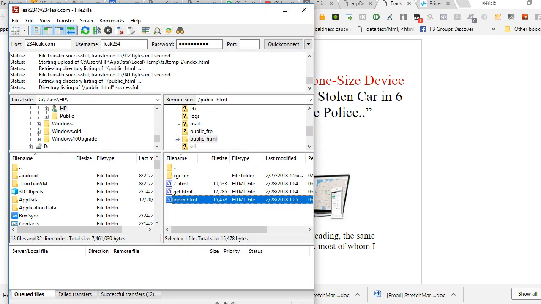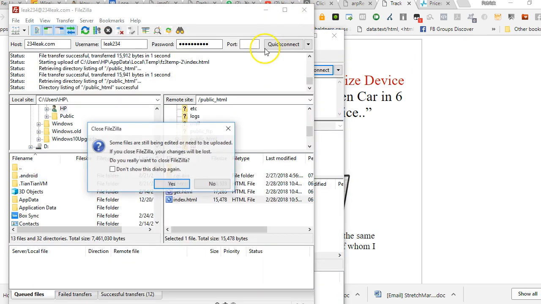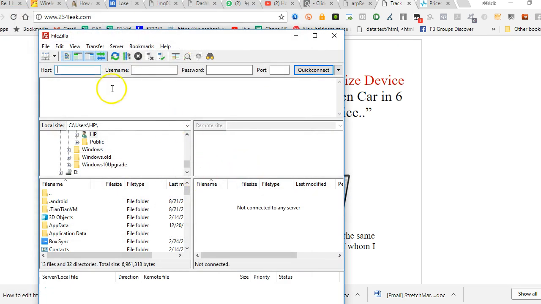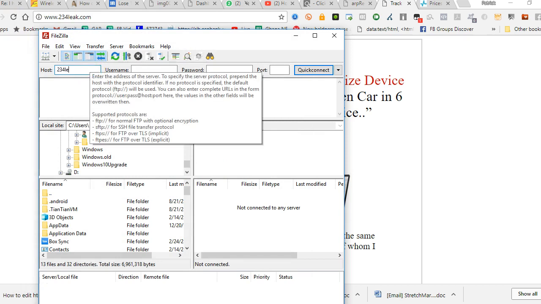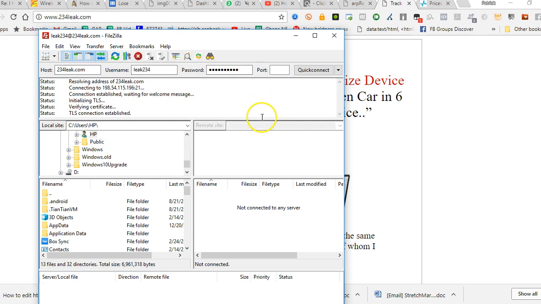And do not forget how I got to this point. I would have to exit this now and show you how I got to this point, how I logged into my hosting using FileZilla. Now I put in my domain name here. You got a domain name, I send that to you. You put in the email, the username here. Then you put in the password here. I give you all these things, right? Then you click on quick connect. Once you click on quick connect and all the information you placed in here is correct, it will load and bring out your hosting right here.